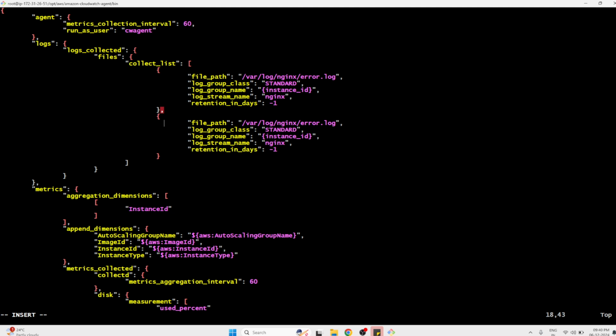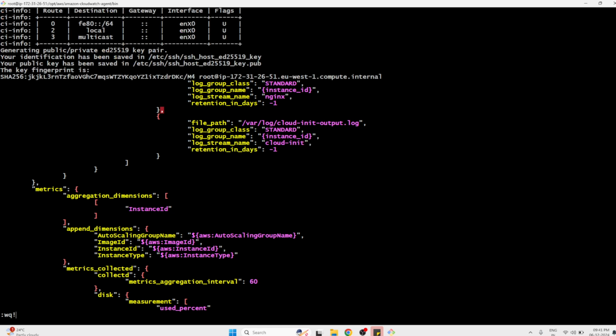What is the file path? I think var log, cloud-init-output.log. The log group name, instance ID, of course will be the same. Means within the same log group we have multiple log streams. So it's not nginx, it's cloud-init. You can give anything.